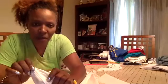If you take a look at the underside, look on the inside of the shirt. You see how that has a double, it's got a flap over it? It's not going to come apart. If it didn't have that, then it might. So just snip that little piece off that you don't like where you stretched, and it should be fine.